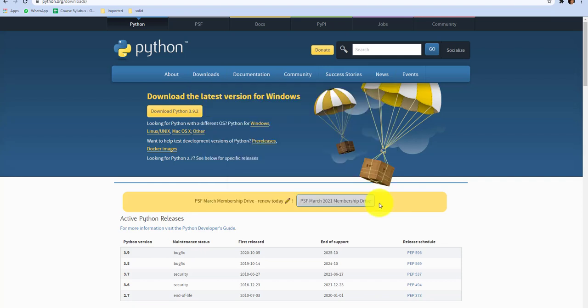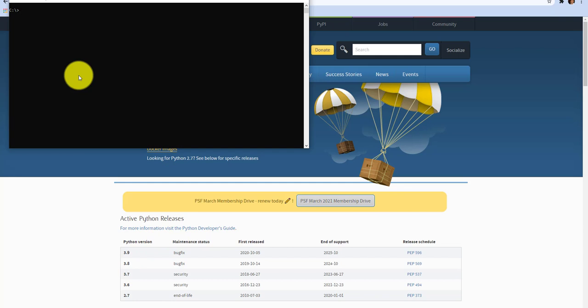And now to verify the Python installation, we just need to open the command prompt and see whether Python is working there or not. So let me open the command prompt. Now on the command prompt, just type Python. Now just notice the change in the prompt. You are getting the Python prompt and you can notice that it is displaying the Python version Python 3.9.2. If you are getting this prompt, then Python has been successfully installed on your machine.